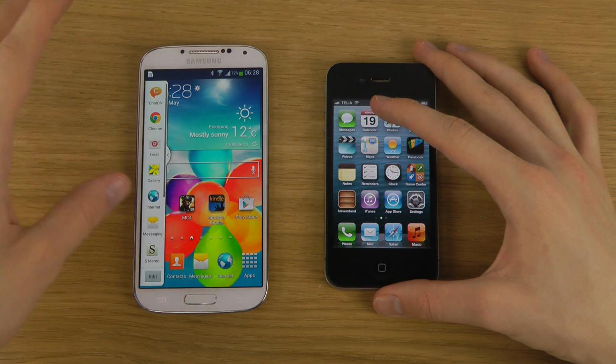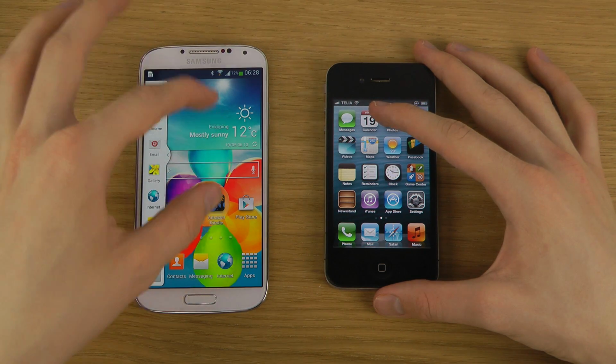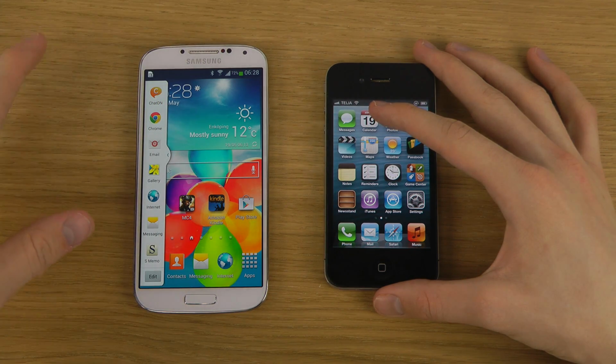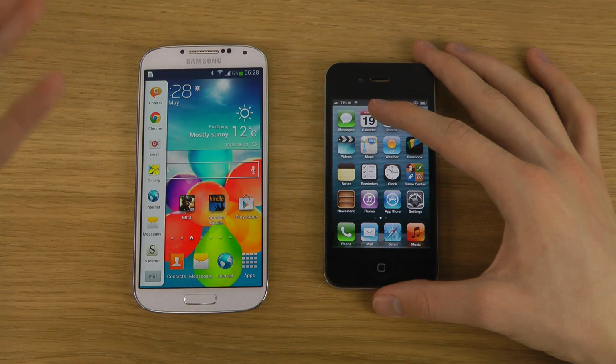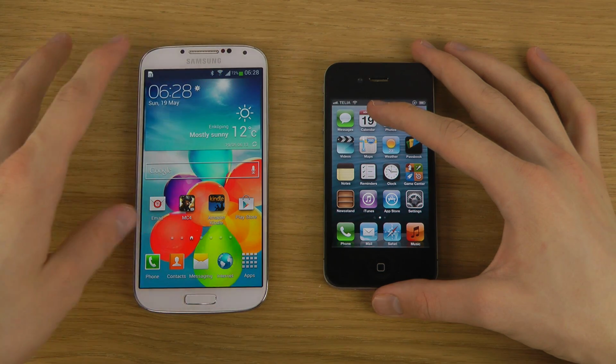Let's see here, if I also hold the back key, I can actually multitask by having two programs up at the same time. And these are some of the sick features that you can use, and if you want to be a real power user, Android is really the way to go.